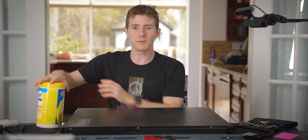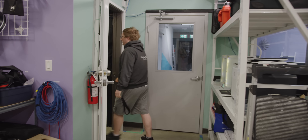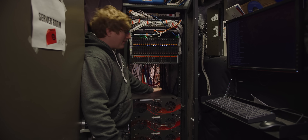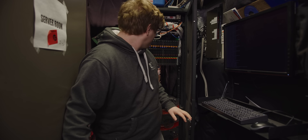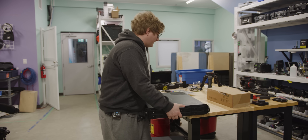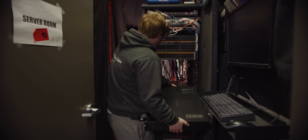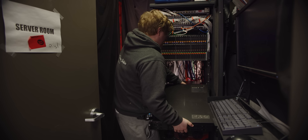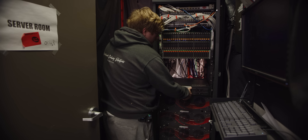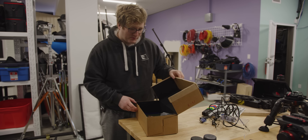Hopefully Matias is here to pick it up and we'll send it back to the office. I don't actually have the rails for this server so we're just going to sit it on top of this Storinator — it's kind of ghetto but whatever. I also don't have a screwdriver. Man, for a little server she sure is heavy. He gave me the cables back — nice. He stole the thermal paste though, what the heck?